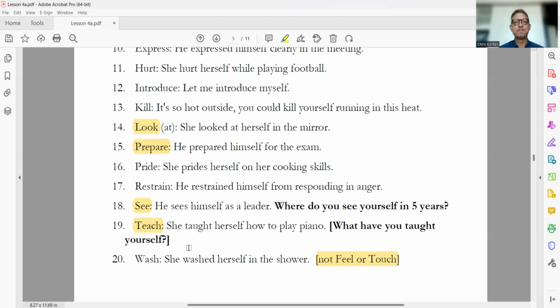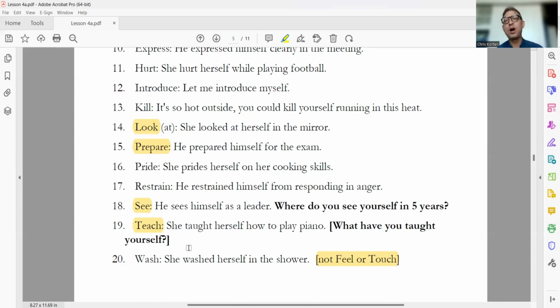Teach is interesting. I taught myself how to play the flute and the saxophone, which is a true story. I was a music teacher before I was a history or English teacher. I taught instrumental music and know how to play all the instruments, and I taught myself most of them. All right, let me ask you, what have you taught yourself to do or to play or to be? Dancing or music, these are some of the languages, obviously.